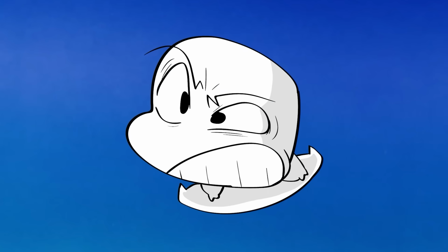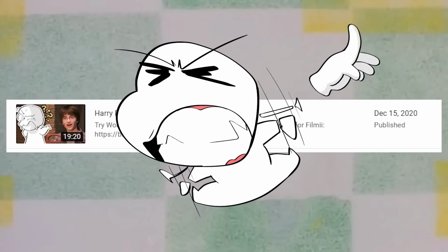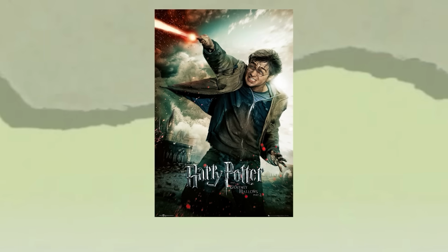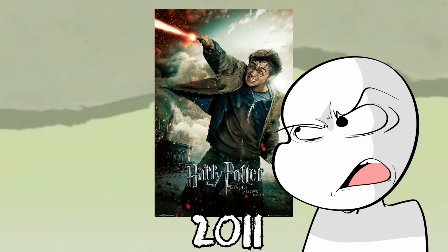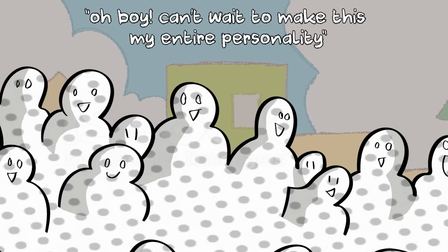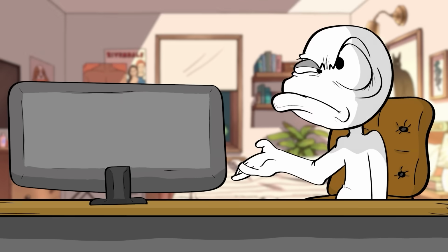Well, somehow we've made it here. It's taken years for some reason. I don't know why it took so long. But anyway, we're finally here at the very end of the Harry Potter movie series, The Deathly Hallows Part 2. This movie came out in 2011, which is 10 years after the first Harry Potter movie. Believe me, it was the end of an era, okay? The whole personal identity of my entire generation apparently was at stake with this movie. So what do you say we jump right in and take a little walk?